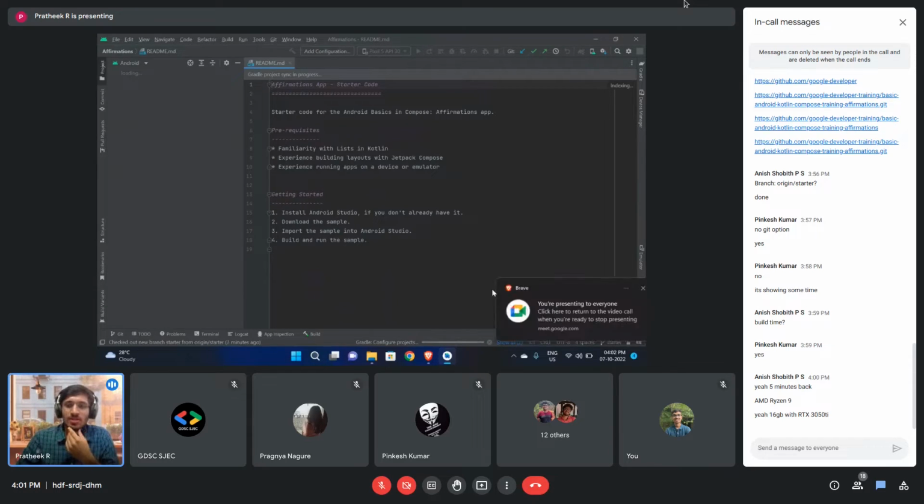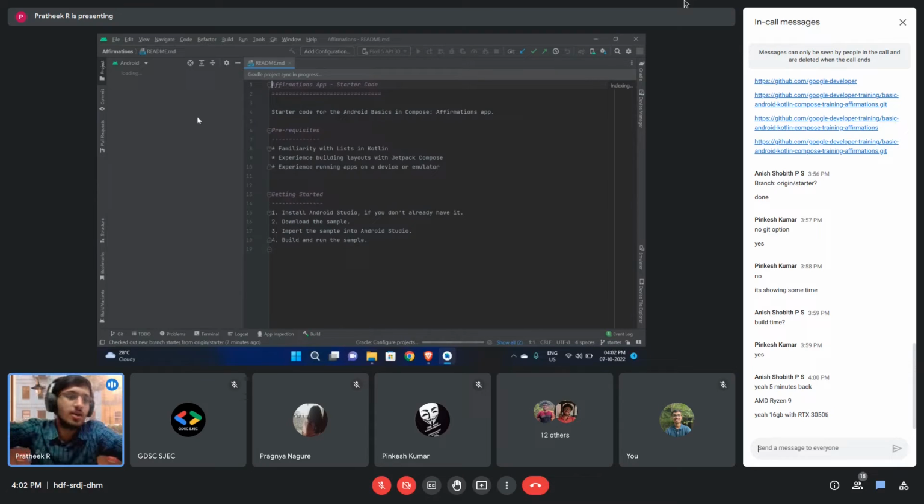Let's wait for a couple of minutes. Let Pinkesh also finish his cloning part and head over to the build. Let the project files load on my PC also. We just have to create some classes and packages, and then we'll be good to go for today. Then we can continue from tomorrow. Just a few things are pending. Once this build is complete, we can proceed with the classes and the packages.